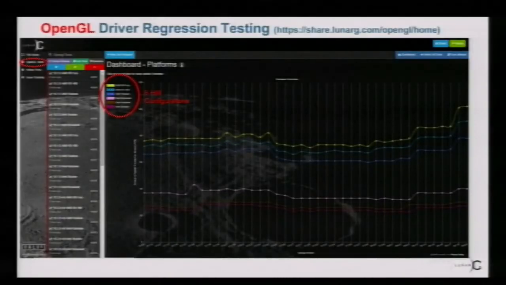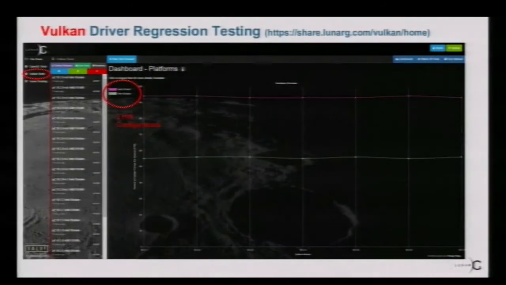We have a performance dashboard. It's pretty dark here. You can see our hardware configurations there. We also added Nvidia configurations that should show up soon. We've been testing internally with them, and it's been really useful. We're also opening up these results to the public. This is a quick at-a-glance performance number. You see all the point releases that have been tested on the left. All of that is open to the public now. You can browse to that share website and comb through the results yourself.